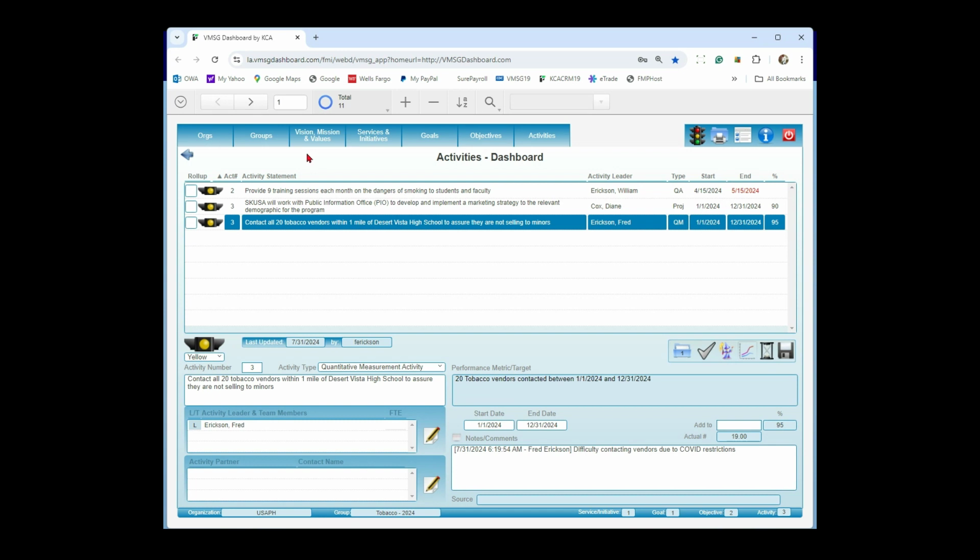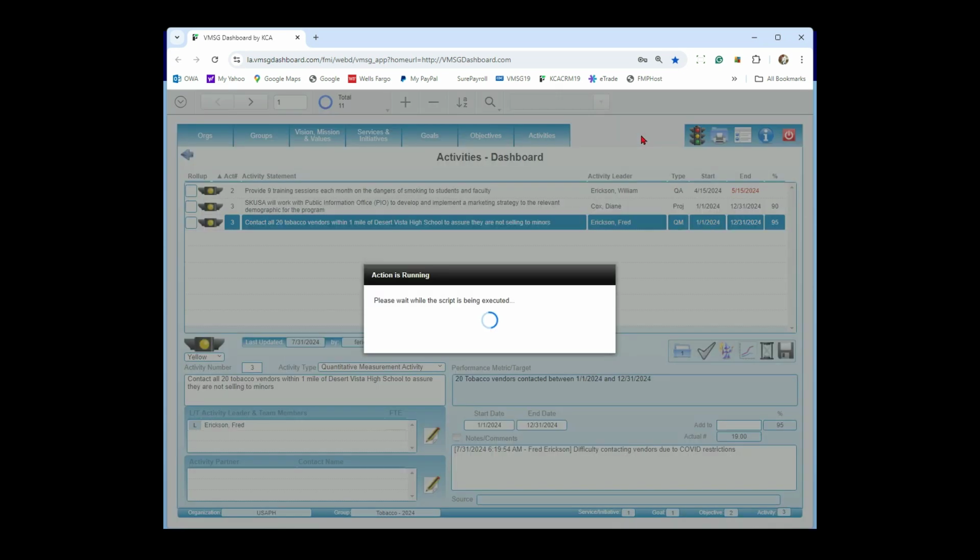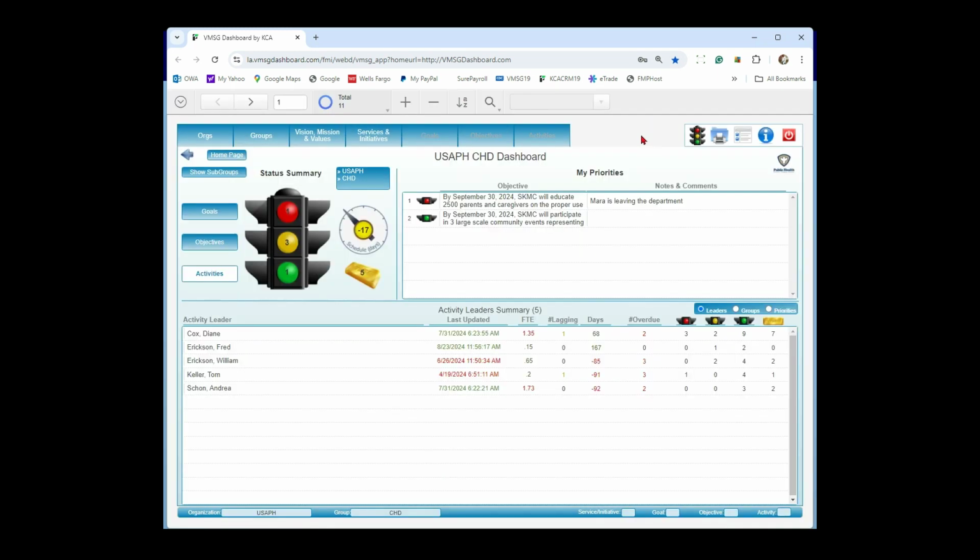Now from here, I'm going to go back to the dashboard, and you have 2 ways to do that. Number 1 is clicking on the back arrow here. Number 2 is to go back and click on the traffic light again. Either one has to recalculate the dashboard screen, and it takes about 10 or 12 seconds. The reason for that is it's a multi-user system, meaning you could have a lot of people in the background doing updates, and you want to have the latest information, so it recalculates everything based on the current snapshot.